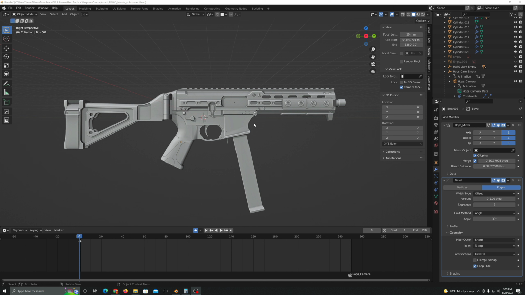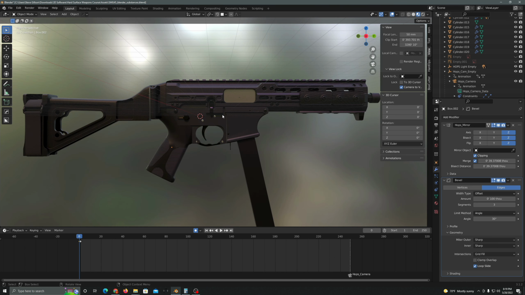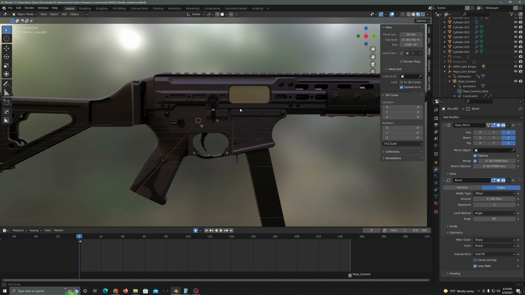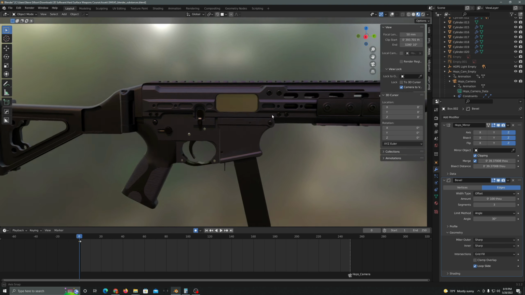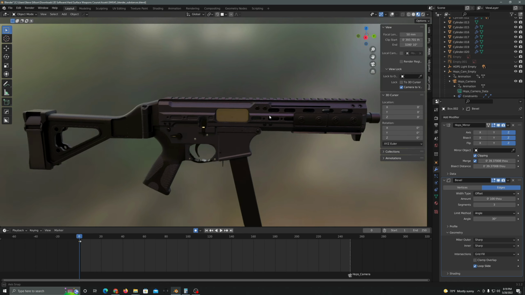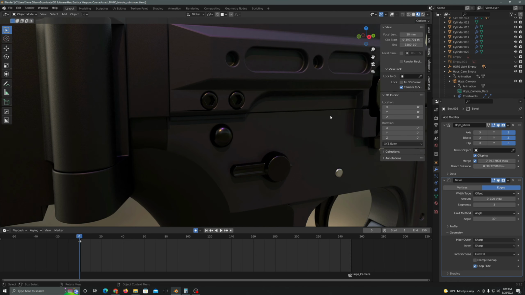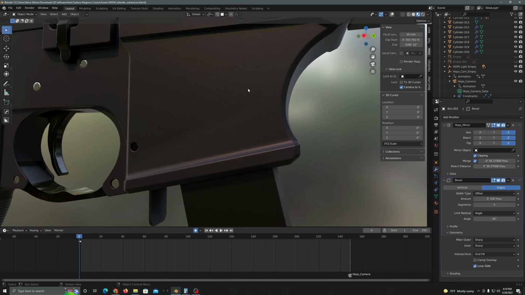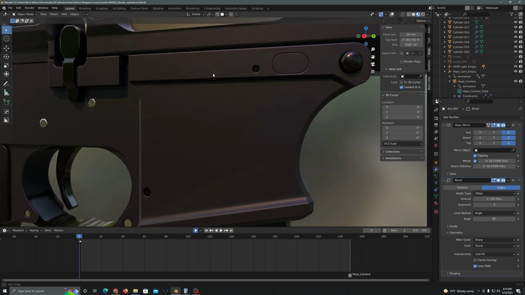shading with Blender materials. This is by no means the finished product, but we can go ahead and take a look. So this is just using Blender materials, and I'm going to hide the extras here. I went with kind of a gunmetal textured vibe. You probably won't be able to see that through Facebook and or YouTube compression, but it is textured.